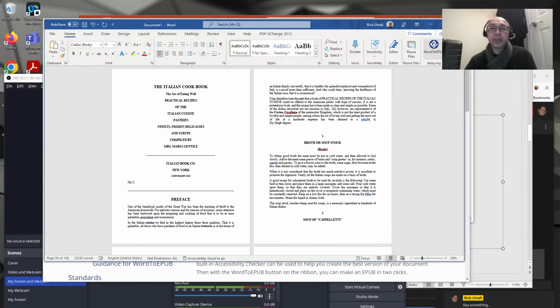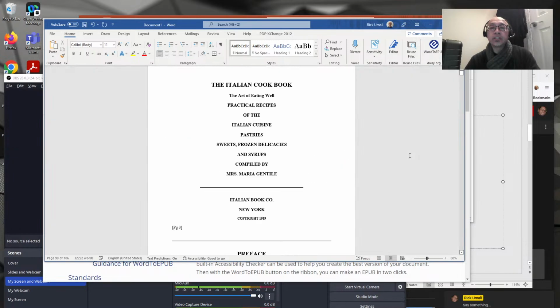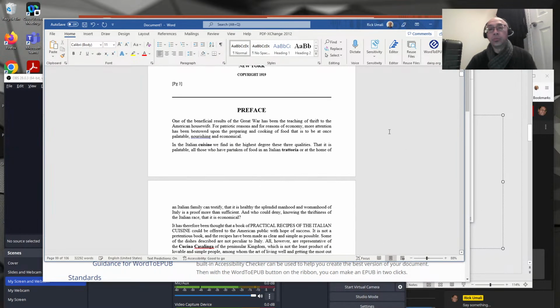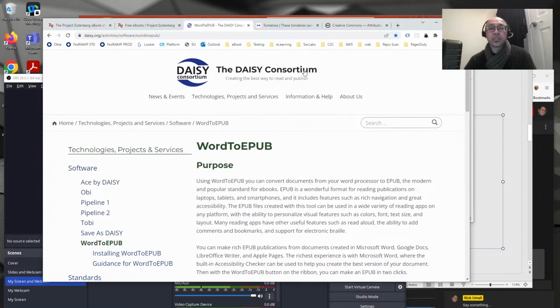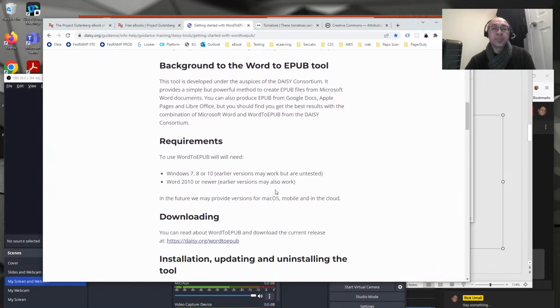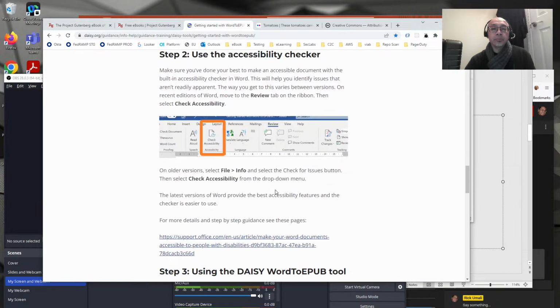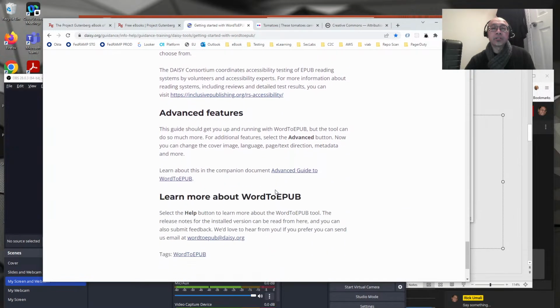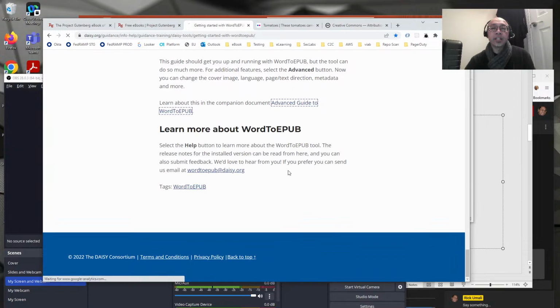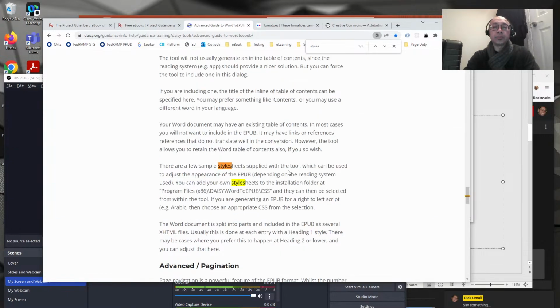But before you press that button, what we were doing inside of Sigil to identify the headers, to clean up the file, etc., we should do all of that inside of Microsoft Word, and the guidance for that is here in the getting started with EPUB. A lot of its guidance is simply, look, use styles. There's an advanced guide here where styles is mentioned.